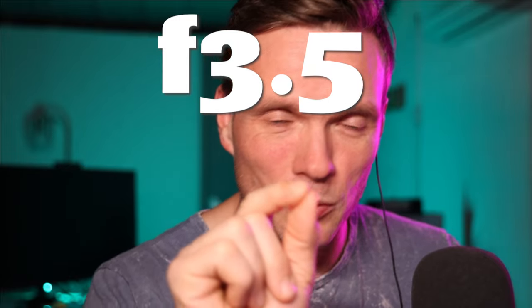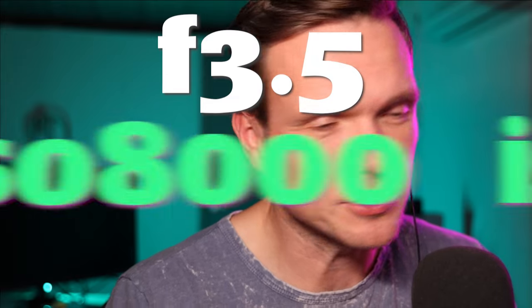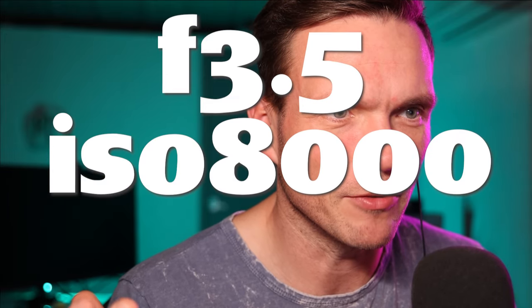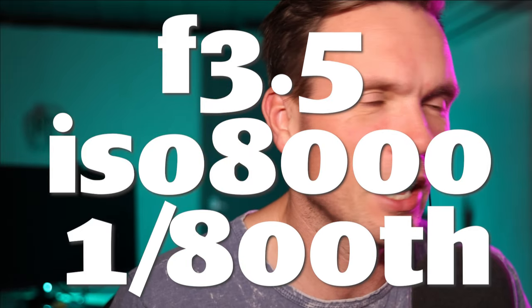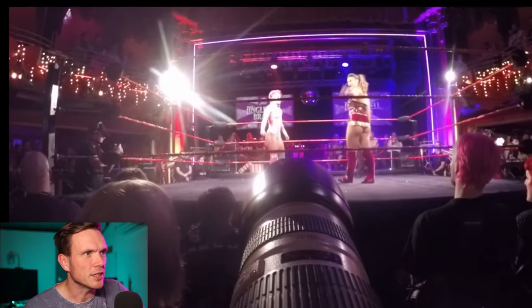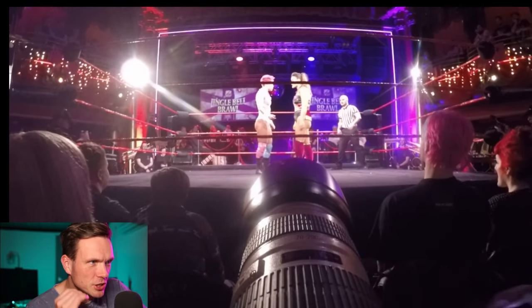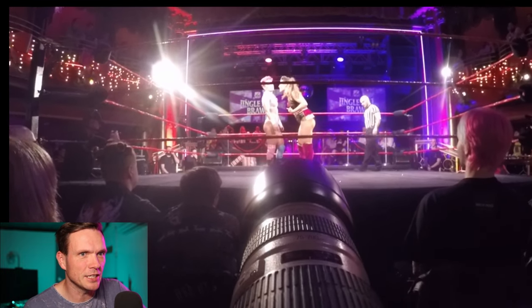For those interested, I'm shooting at f3.5 — just a shade off the widest aperture — just to make sure there's a little bit of margin for error. ISO of 8000; the R6 can handle that really well. We're shooting at 1/800th of a second to try and freeze that action as much as possible. Our first shot will be the face-off as they slowly walk into the ring — I can just duck between that lower and middle rope and get them jacking at each other.